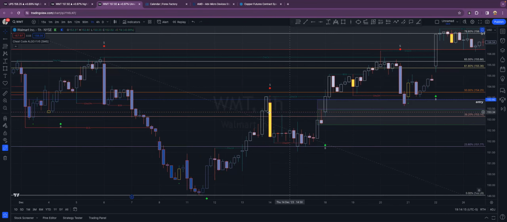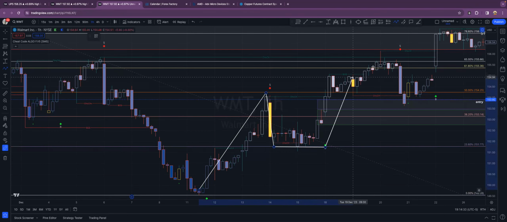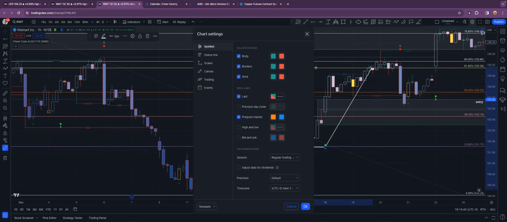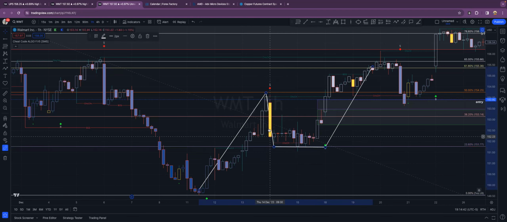Other signs, right? Look at the consolidation. You have this Walmart chart on 1 hour is a great example, right? So this is what price did. Boom, price went up, price came down, right? And price went sideways. Then price shifted up. Okay? Pay attention to this. Get out of there. All right.